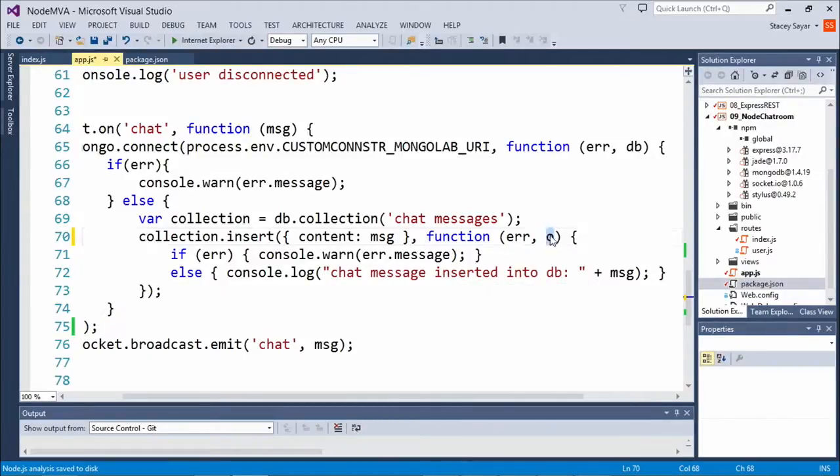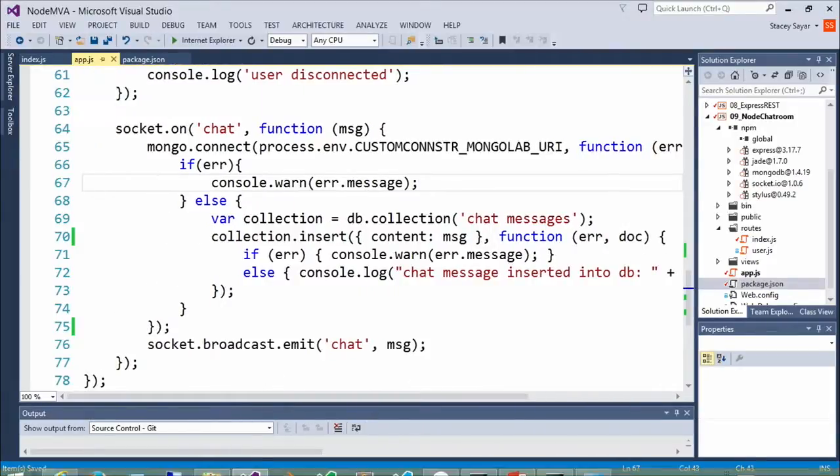And then what's special about this document in this case is that the document will also contain the ID that was created for this one, if it wasn't already specified. So this could be very useful. But in our case, the only thing that we're going to do is we're going to say, hey, chat message was inserted into database, just to tell us that we have actually inserted something. Right, so you could get that document back and maybe you update it with like the time or someone's username, or take the time that was inserted in the database or something and you send that over. Sure, yep. Whatever you need to do with it.